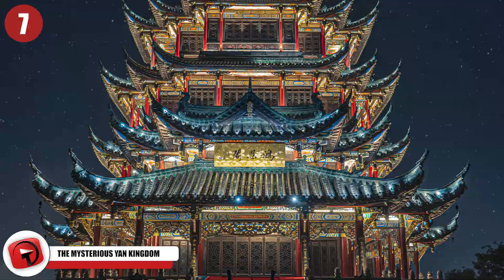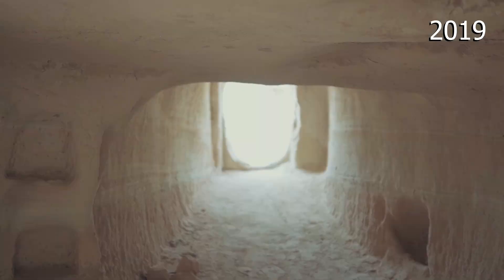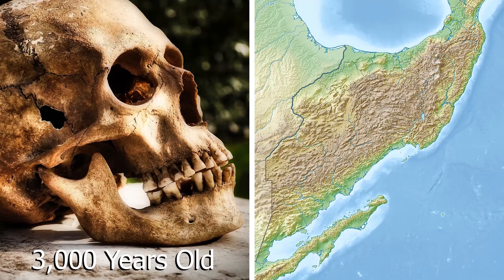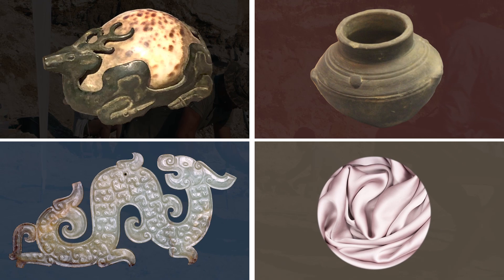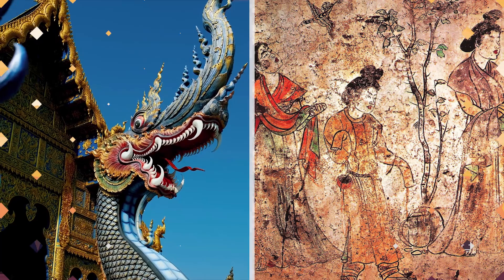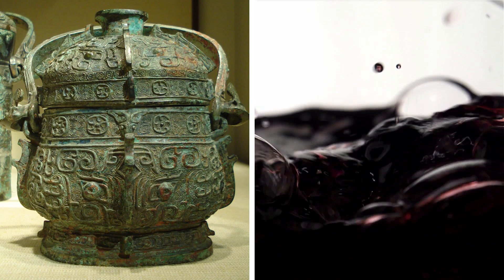The Mysterious Yan Kingdom. The discovery of a significant number of artifacts at a site near Beijing has provided archaeologists a glimpse into the lives of an ancient kingdom that once ruled China. In 2019, the site was excavated to reveal earthen city walls, human remains, and vast burial areas more than 3,000 years old. Five ancient tombs were among the sites unearthed, and inside, experts found more than 100 ancient relics, including seashells, pottery, ivory objects, and silks. It's the discovery of a bronze wine vessel that might be the key clue to uncovering the story of the Yan Kingdom.